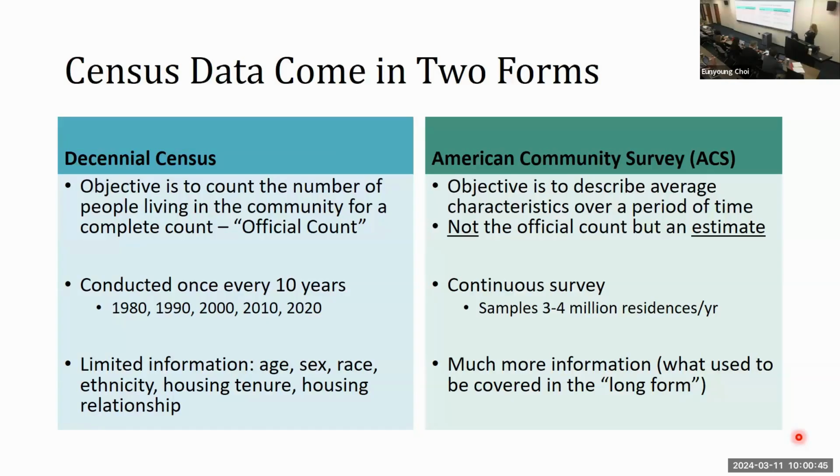I've never put the error files in with these files because most people, including the biggest expert in the country, don't actually know what to do about the errors in the count. But I can talk to you a little bit about what we're planning to put into the contextual data resource at some point. So the decennial census, very limited characteristics. ACS, much more detail, and it's basically what the long form census used to collect. If some of you don't even know what a long form census is, congratulations on being born in the 2000s or the late 1990s.